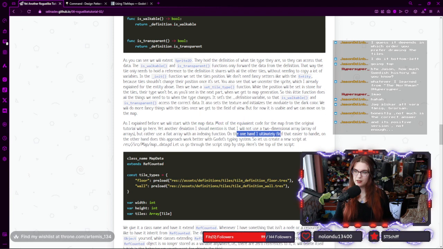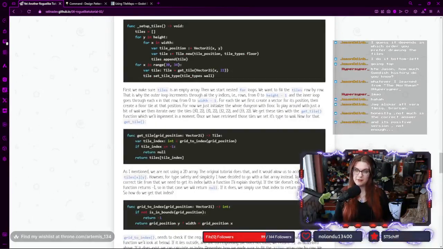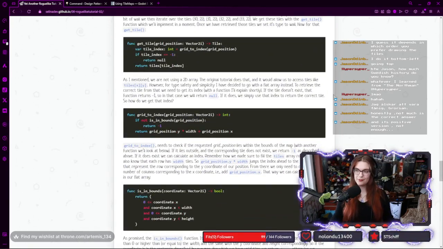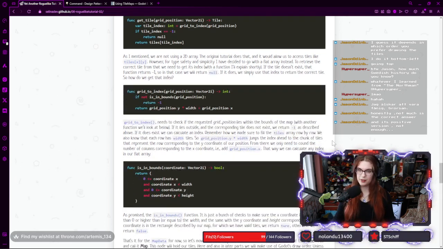I find that easier to handle. This approach worked better with Godot's typing system. Okay, so you didn't really say. Not specifically, anyway. Because I'm inclined to think a 2D array would make more sense in this notion, but we'll go with this.